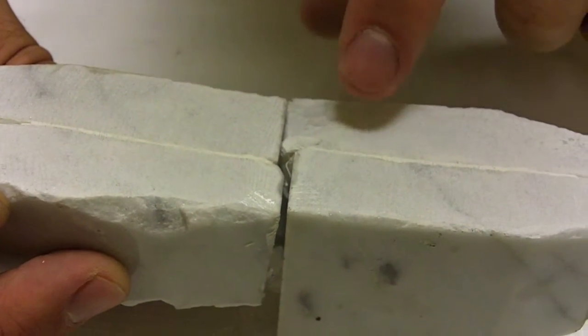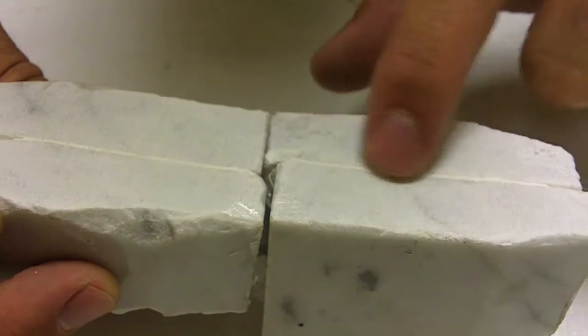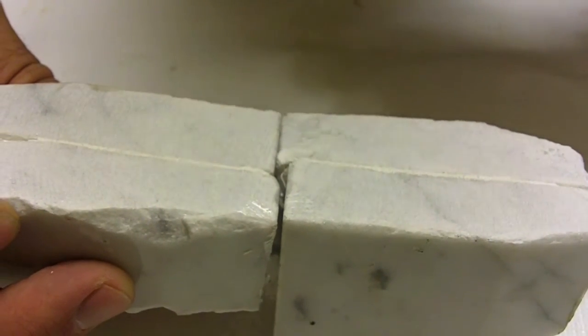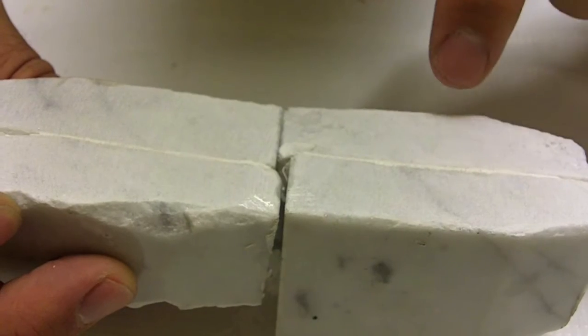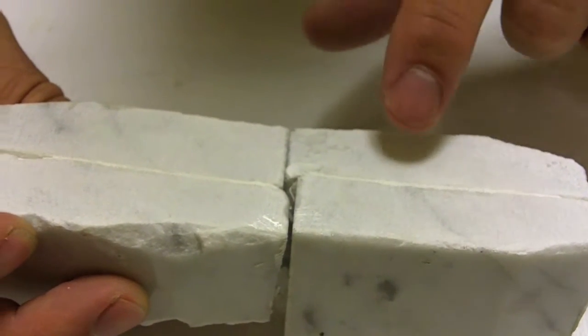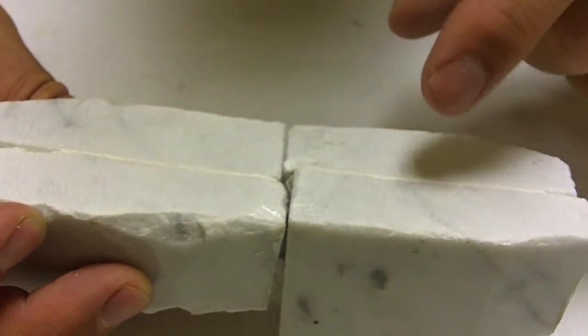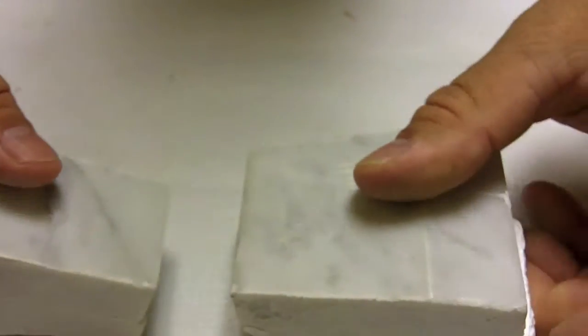You can also see where I ground the surface — none of the glue popped out. With some lower-grade polyester resins, the glue pops out as you grind it, which reveals it's not the right product. When that happens, it requires more work because you have to come back, reapply, and re-grind.